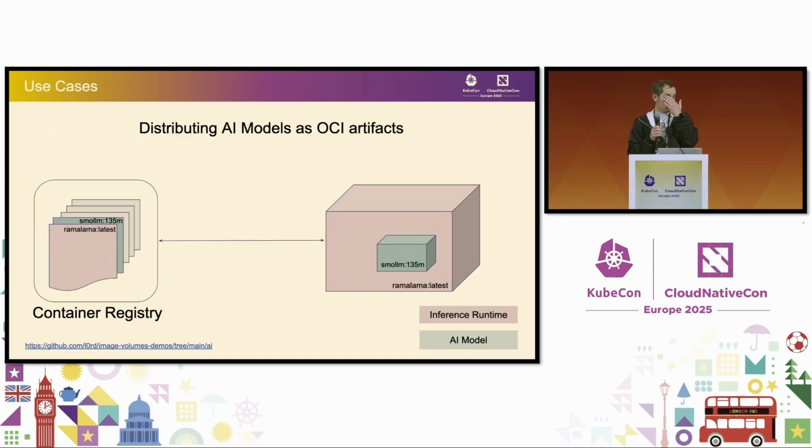Now, I would like to talk about the use cases, why this is interesting, and what has driven it. The reason it has been implemented so rapidly, and the main interest today, is AI use cases. With volumes of type image, you are able to distribute your models as OCI images that will be mounted in the pod where the inference runtime is running. I will show that rapidly.